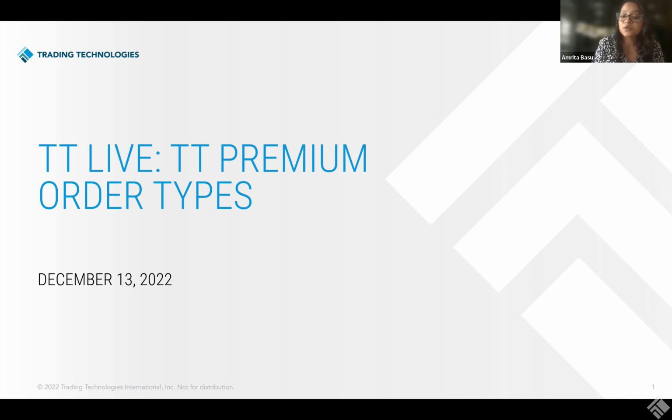The webinar is going to be led by Matt Racine, who's the Director of Advanced Execution Services at TT. He has been working closely with users on integration of the premium order types into their workflows and training them on usage. Matt's background is quantitative portfolio and risk management. With that said, Matt, over to you.